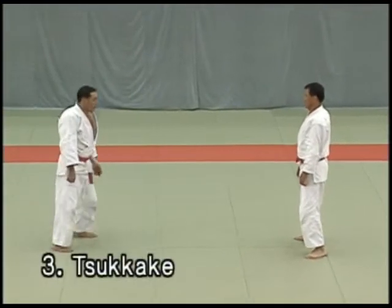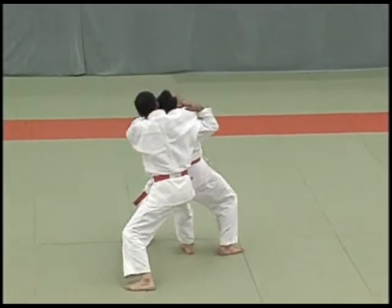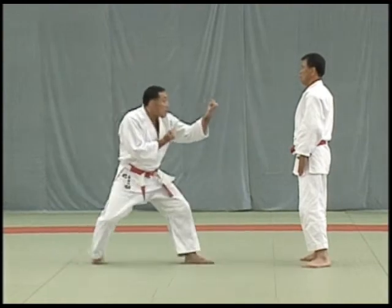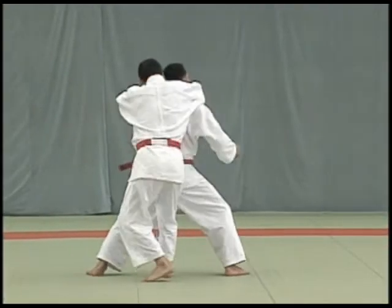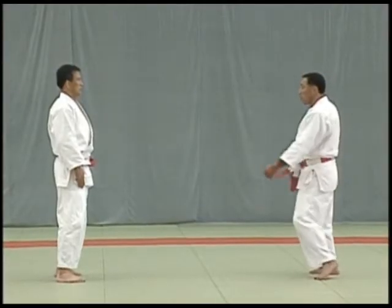Tsukkake. The two stand 1.8 meters apart. The uke aims for the uto between the tori's eyes. The tori evades the blow and applies hadakajime.